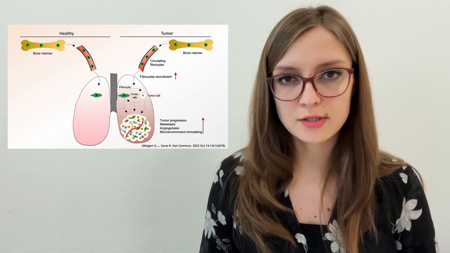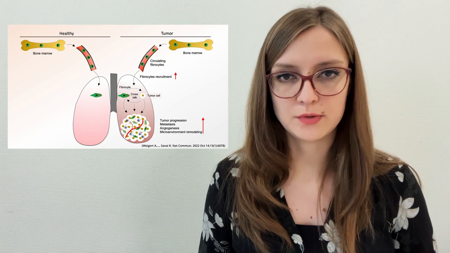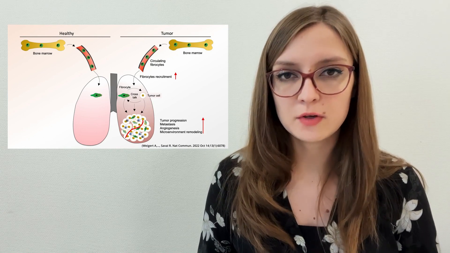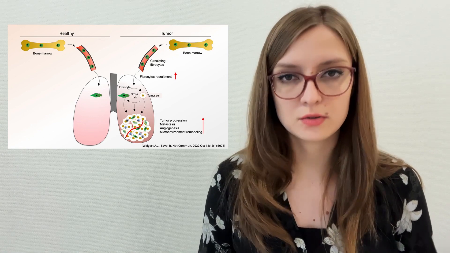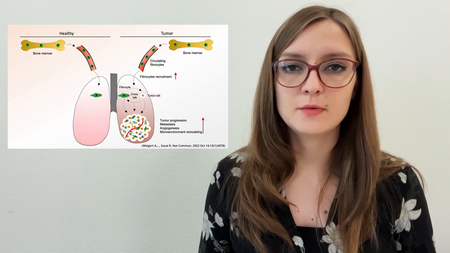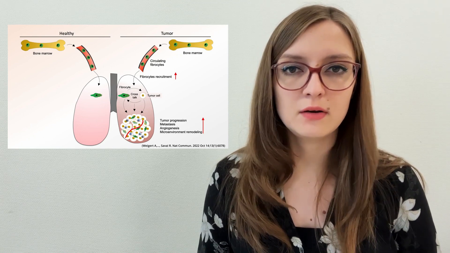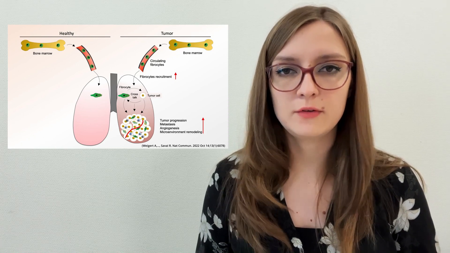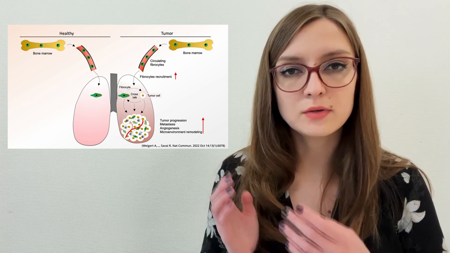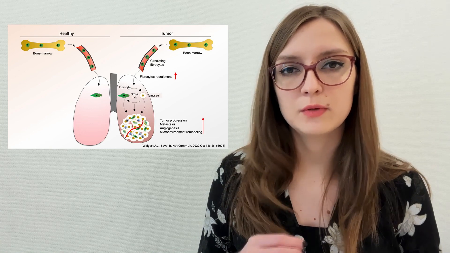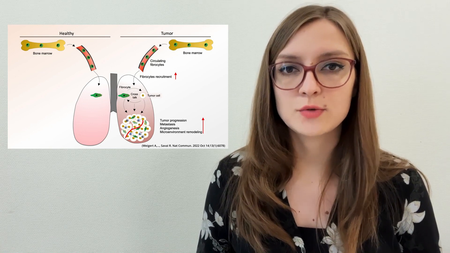So now you might be thinking: why? What is actually happening here? Let's think of it as the seed and the soil, where the fibrocyte is the seed and the tumor microenvironment is the soil. In the 1800s, the so-called seed and soil hypothesis was proposed, stating that tumor metastasis is a product of favorable interactions between the cancer cells, or the seed, and their organ microenvironment, or the soil. Just as a plant's seed will live and grow only if it falls on compatible soil, fibrocytes are being recruited from the bone marrow to the tumor, where they start to interact with cancer cells.